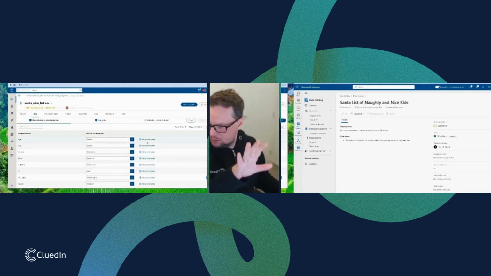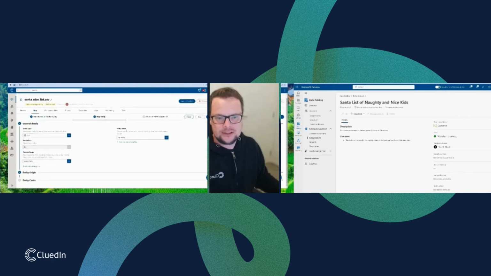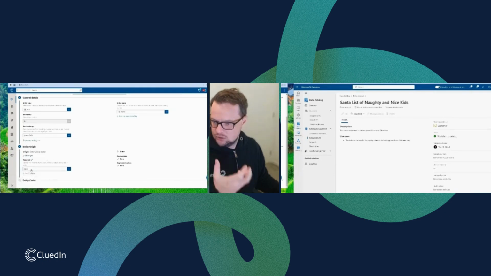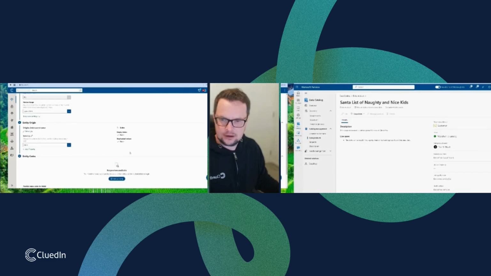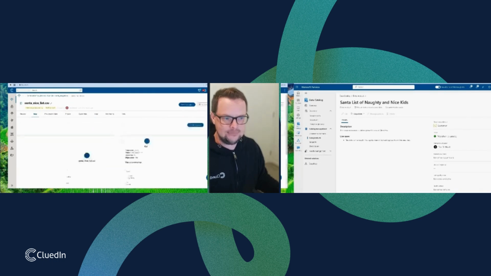And here we can start to apply all the kind of data quality checks within CluedIn, although that's not a big focus of this demonstration. Here you can see that the CluedIn platform has automatically suggested the full name is a great way to be able to represent the child or the kid. And it's also automatically detected, let's get rid of these notifications, that the ID is also a unique way to identify the kids within this as well. So with that in mind, let's go through and map this data in.